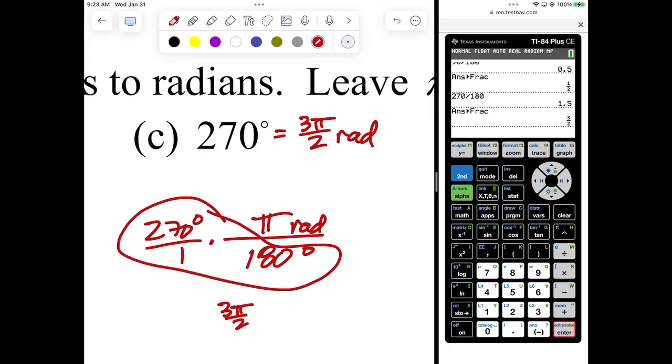I have to say that every time I say math, enter, enter. I cannot say it without saying, come on in, math. I just have to say it. It's the dad in me.